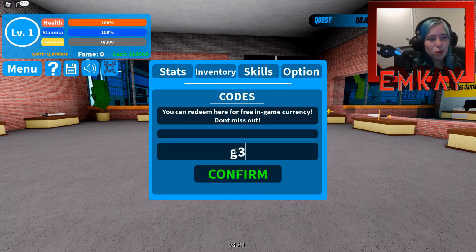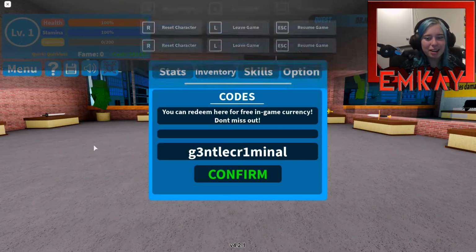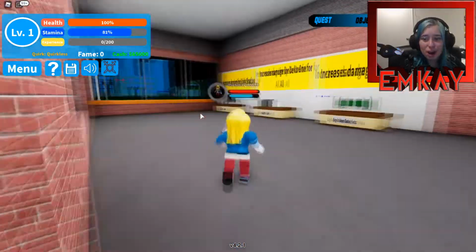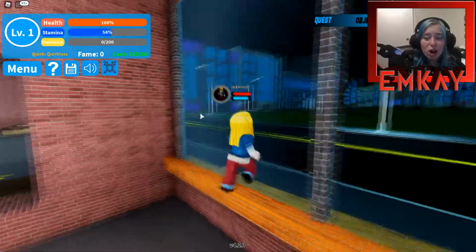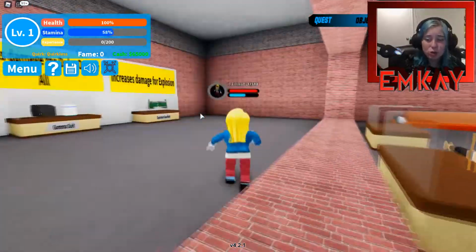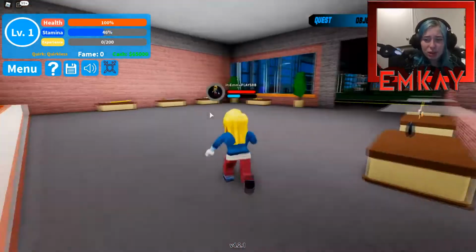So, G3NTLE. I don't know how to say it, like, without the numbers, you know? Aw, darn it, it's expired, guys. So, at least I gave you the two codes that are not expired in the game right now. So, they are working codes as of September 2020. So, make sure to use those codes in order to get your cash.